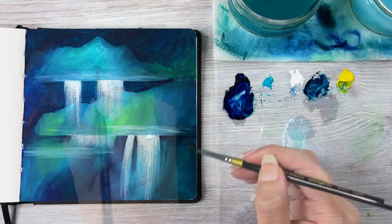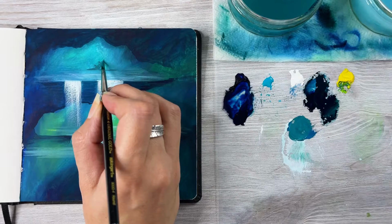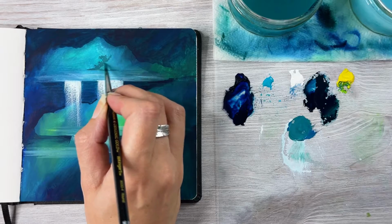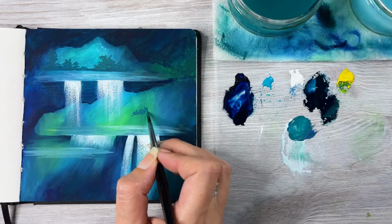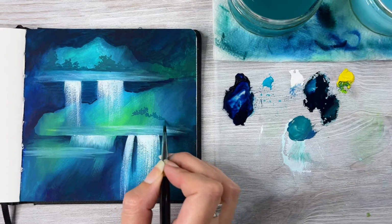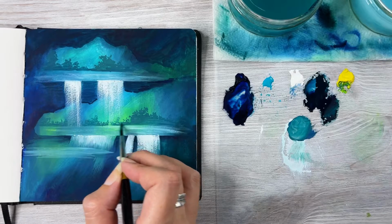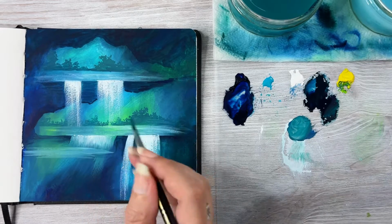Along the back edges of our pools, let's add some bushes, and for this I'm using a dark teal colour. This is phthalo green with a little Prussian blue, a touch of yellow and white for a dark but cloudy colour. Use your round brush to add your bushes. These can have flat bottoms along the water's edge and then interesting lumpy tops. I added these along the back of both of the more open pools and not worrying about the smaller stepped pool.